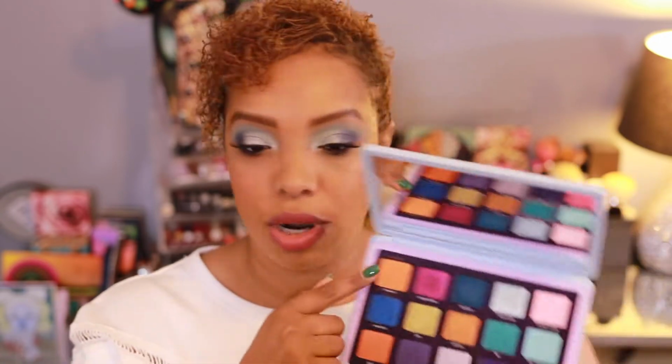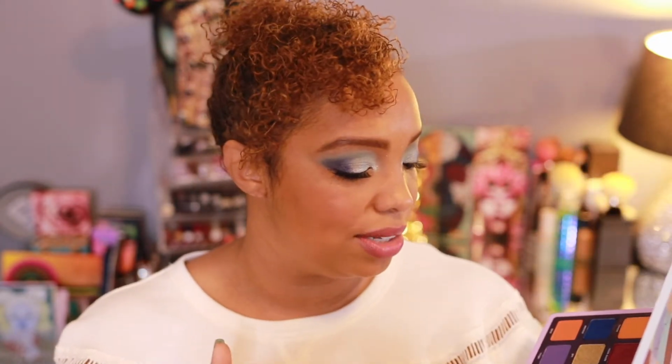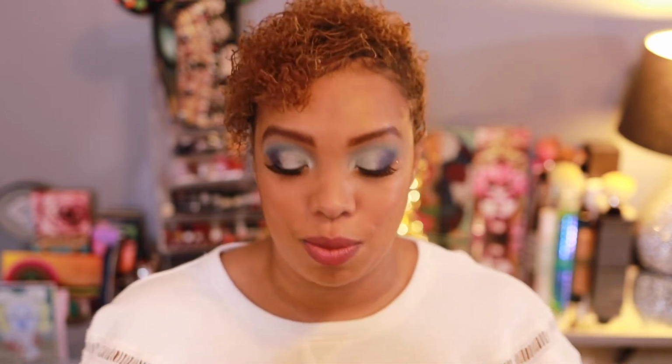I like the orange matte, Firework, because you can get some cute looks with it, and then you pair it with the shade right here, Cannon. And Cotton Candy, of course, is very light, but I used it just to help blend out Magic, so that worked out well. But Fun to Me did not come to play. Fun to Me, I did the packing method and then went ahead and blended it out. I was like, okay, I see what we're working with here.